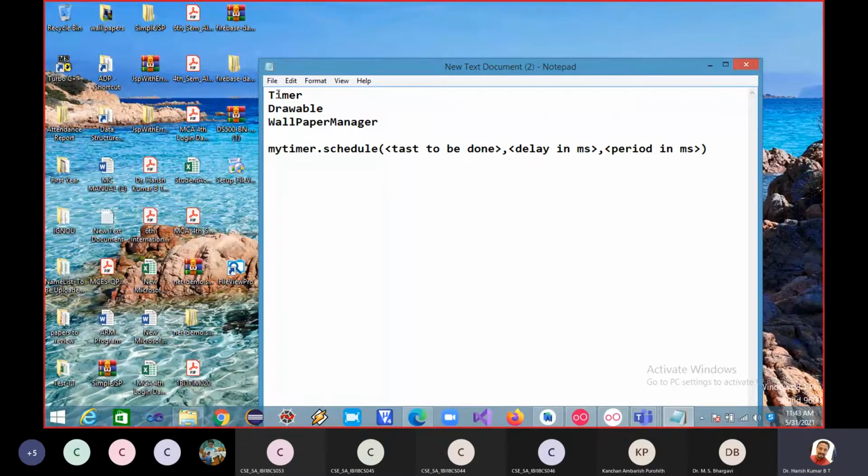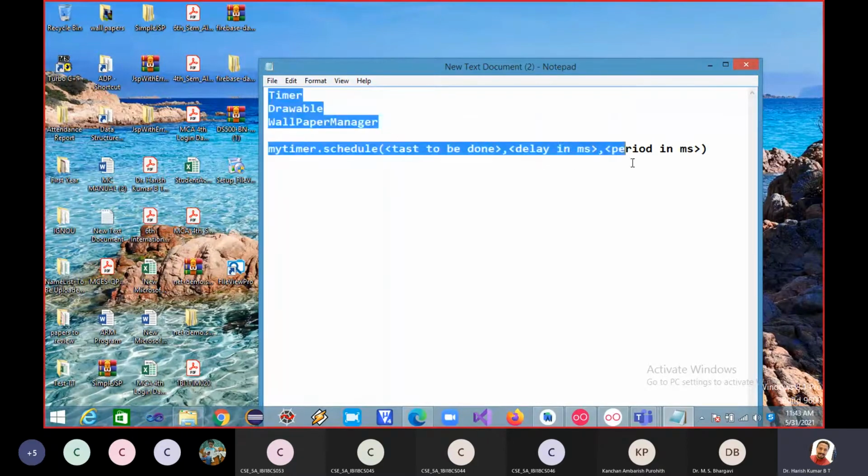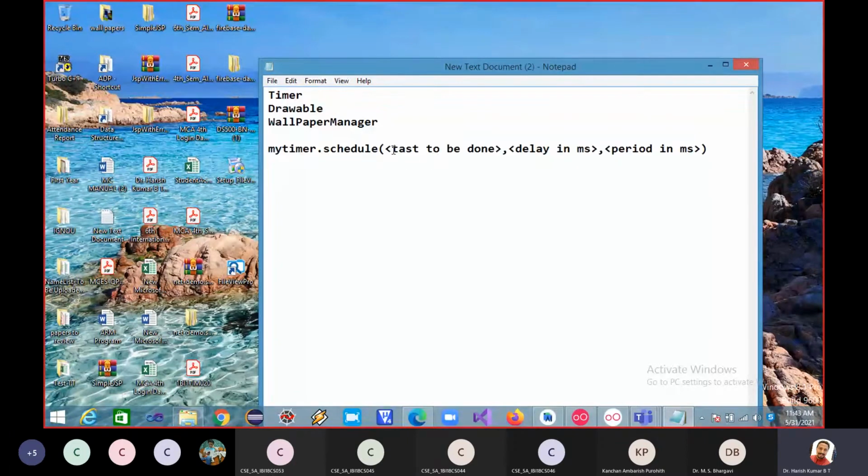So these are the important things that are required. Later we will write the code for how the task to be done should be implemented. These are the three main classes, and schedule is the important method that we make use of.